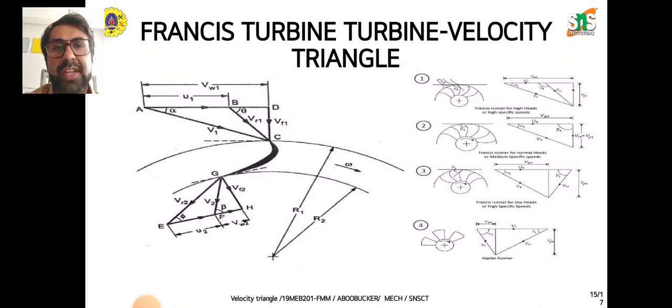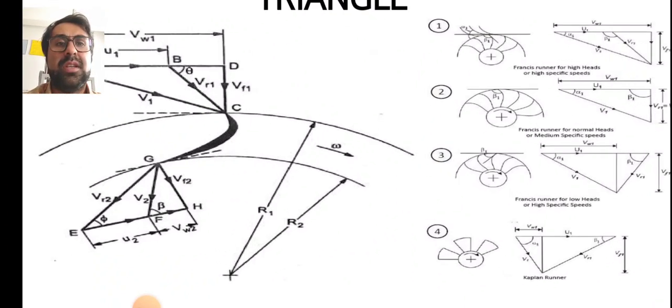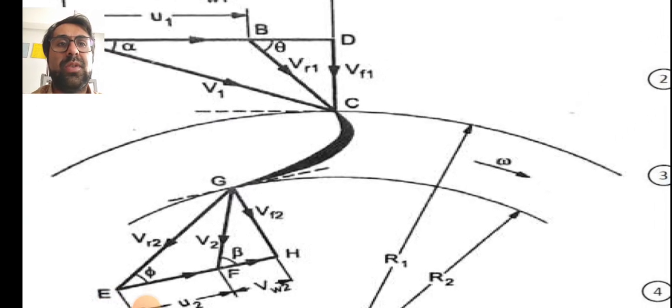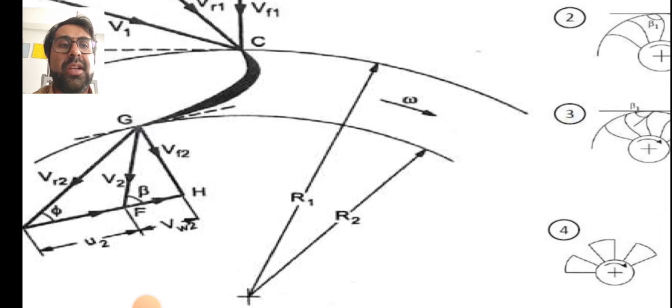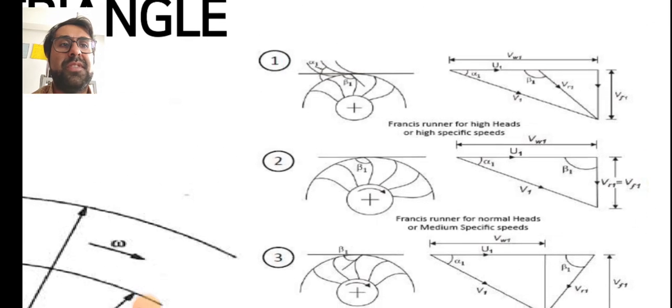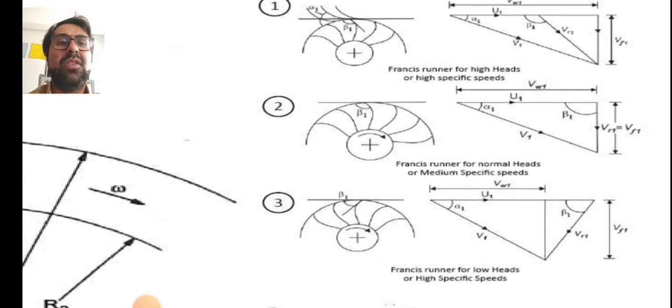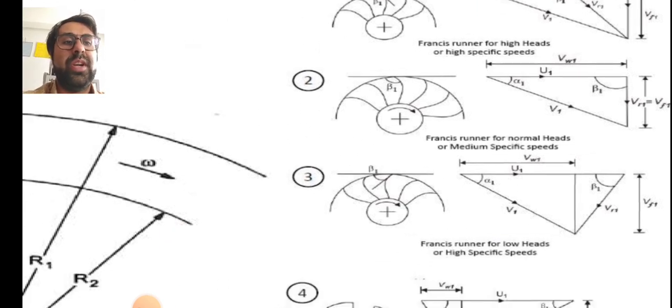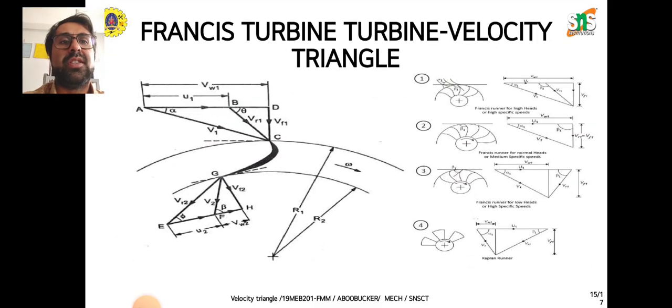And for a Francis turbine you can see a velocity triangle drawn out here using R, R1 and R2 as the inlet and outlet velocities. You can see the angles taken out here. You can see the alpha angle, you can see the theta angle here, and you can see the Francis runner for high speed or for higher specific speeds. Then in B, you can see the second diagram, the Francis runner for medium speed, and finally you can see it for low head and high head. It's a Kaplan runner as well.